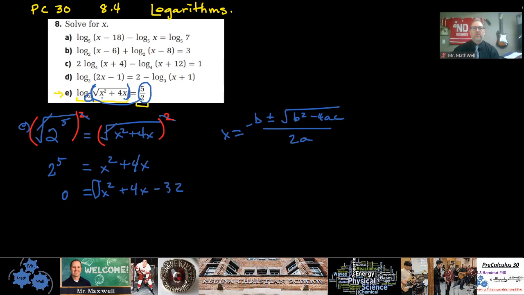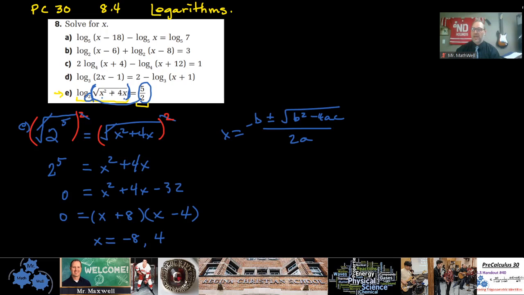Or this one looks, I think, pretty straightforward. We probably could factor this by sight, and that's going to look kind of like this. Two binomials multiplied. We need two numbers that multiply to negative 32 and add to 4. So x times x is going to give us x squared. This looks like it's going to be plus 8 minus 4, right? 8 times 4 is 32. 8 minus 4 is positive 4. So x algebraically is going to be negative 8 and positive 4.